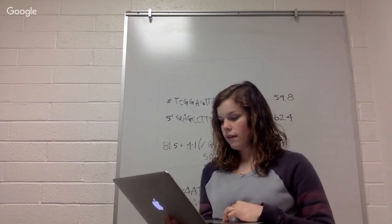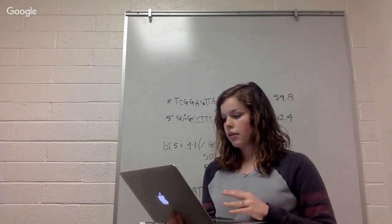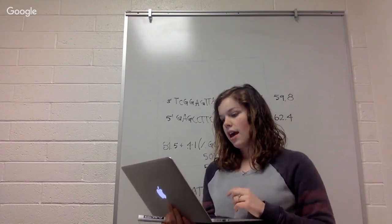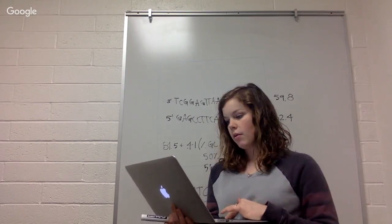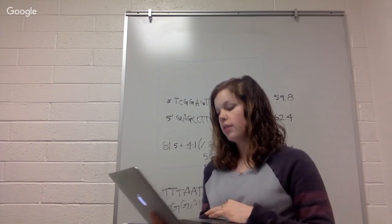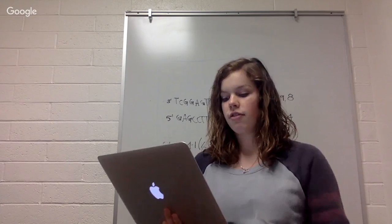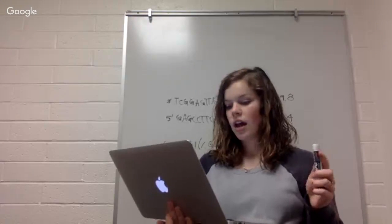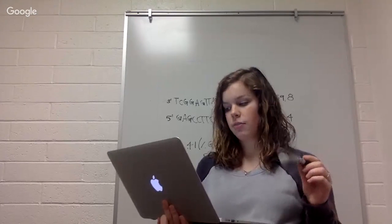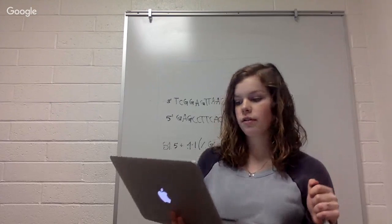Then with D, it says, when we learned about the DNA replication in E. coli, we learned about DnaA and Dam. Why are these two proteins not included in this experiment? Because the function of these two proteins are taken care of during the first heating stage of PCR, so they're not needed in this reaction.